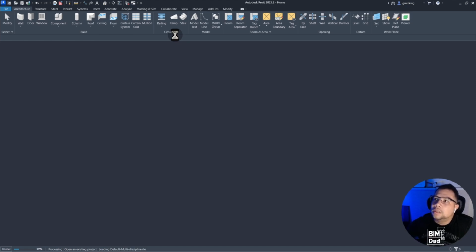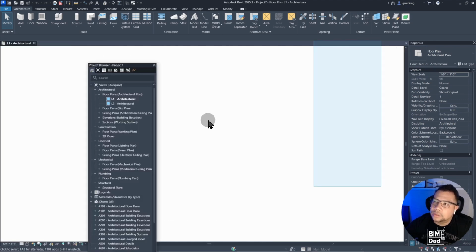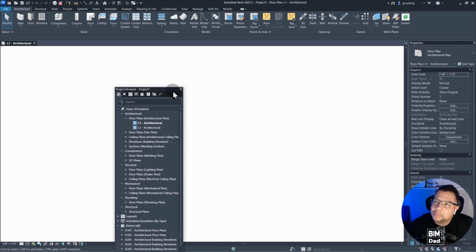But generally, the Revit interface includes the ribbon at the top here. You have the quick access bar up here. And then you have your project browser, which I've placed on my left here, and the properties, which I've placed on my right. Now, the location of these is totally customizable. If you prefer a larger workspace or canvas here in the middle, you can actually drag these off into another screen. And you can see it's pretty easy to move around, right?